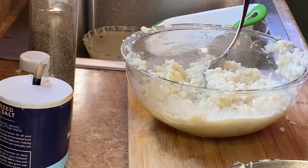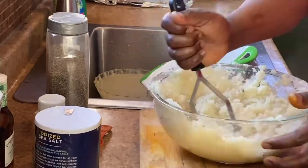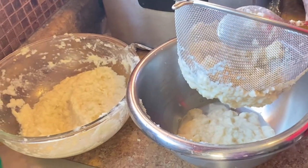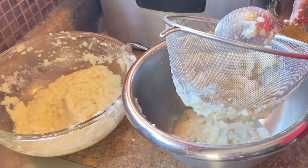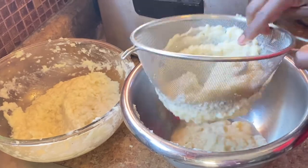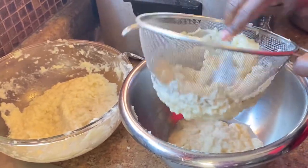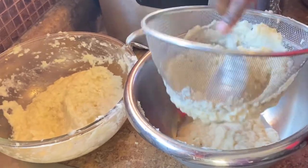Okay guys, I want this cauliflower mashed potato to have a smooth texture. So what I'm gonna do is I'm gonna smooth him out through the strainer. Okay, this is a little trick.